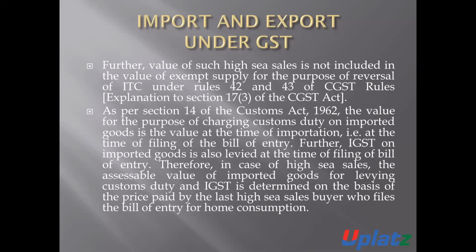Further, IGST on the imported goods is also levied. The amount of IGST will also be charged on such imported goods at the time of filing of bill of entry. Therefore, in the case of high sea sale, the assessable value of the imported goods for levying the customs duty and the IGST is determined on the basis of the price which is paid by the last high sea sale buyer who files the bill of entry for home consumption.